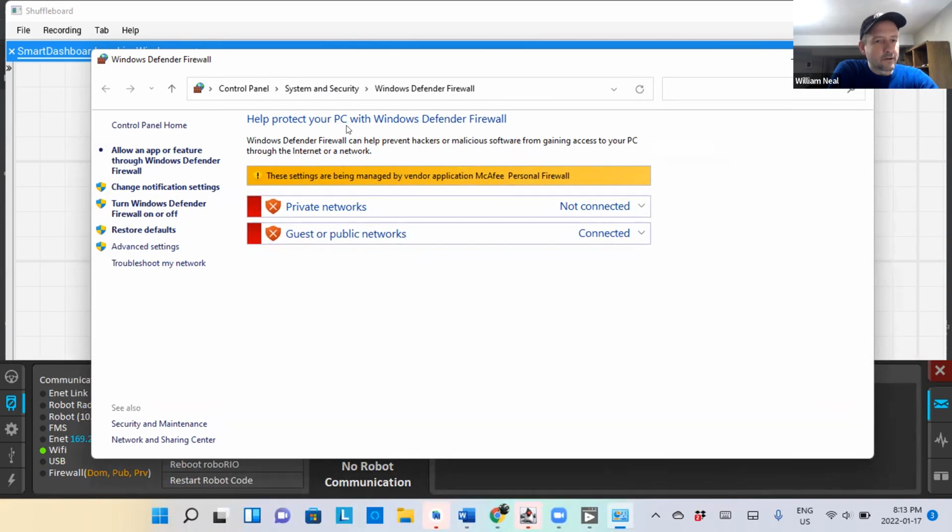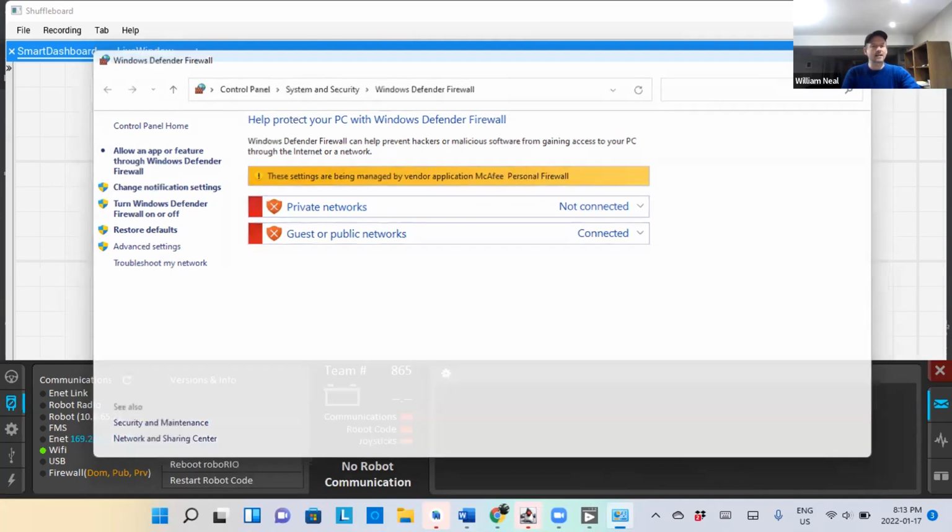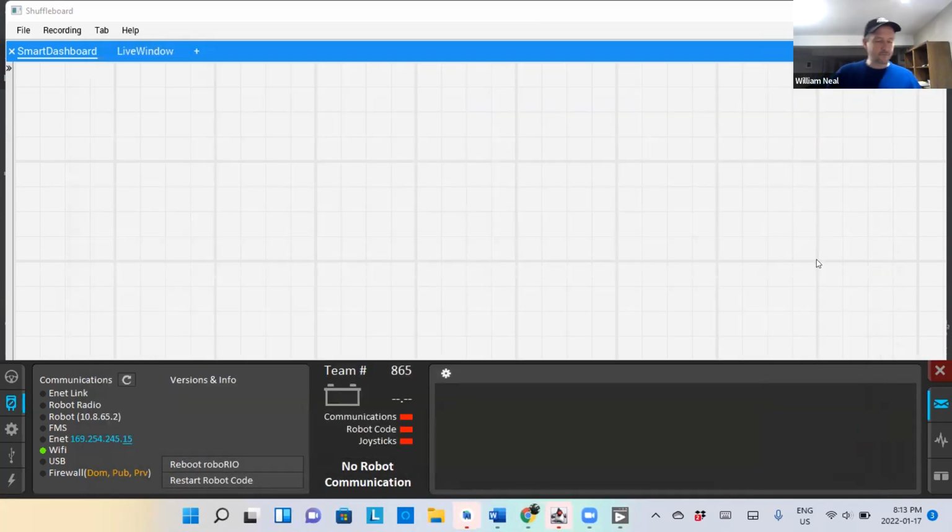So if we go to that one, I think you can, private networks. Oh, there you see McAfee Personal Firewall is actually managing that. So you might have to do it through McAfee, but that's where you would have gone had you not had McAfee. Okay. So hopefully that'll get you on the right track, and maybe on a future session, you can have your Romy available and you can try that. Yeah. Good. Well, hopefully that'll get us a little bit closer.